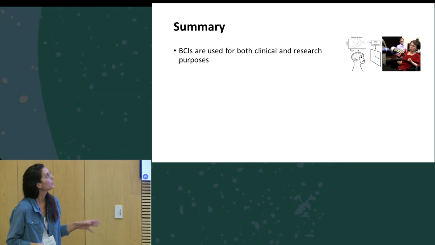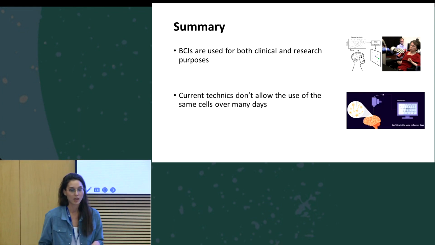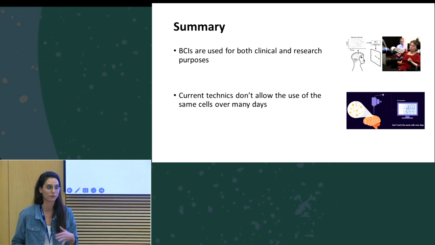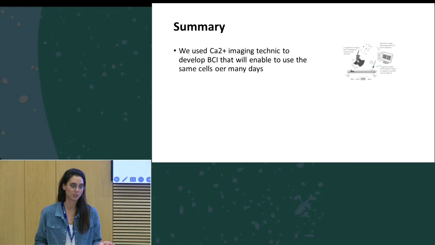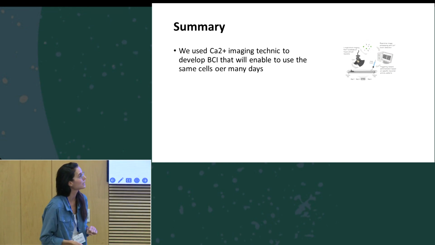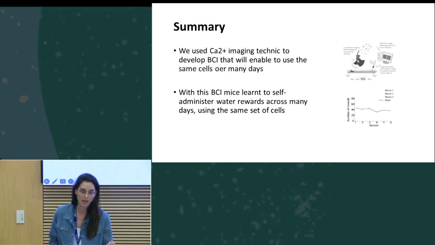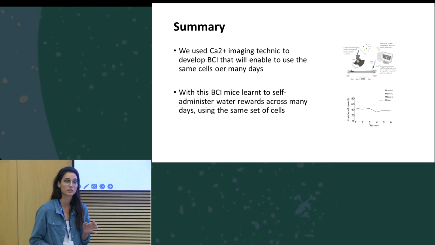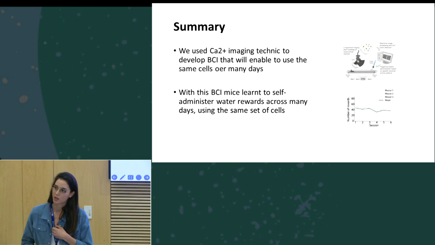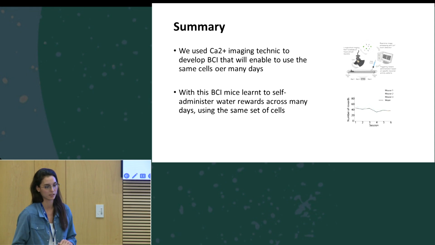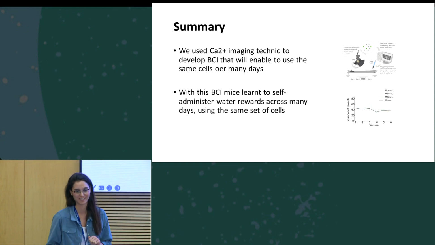Okay, so to summarize, BCIs are used both for clinical and research purposes. And current techniques don't allow the use of the same cells over many days. So I developed a calcium imaging BCI technique that enables to do so, to do it with the same cells over many days. And we have preliminary results that this system works and that mice actually learn to self-administer water rewards across many days. So it's not yet coffee, but for the mice, water is a pretty good reward.